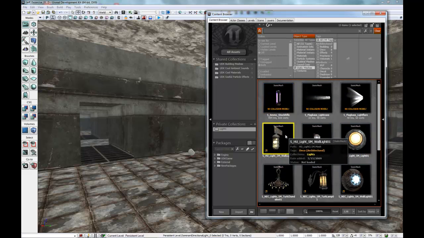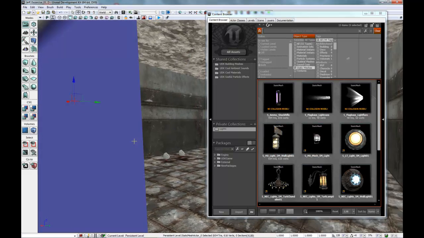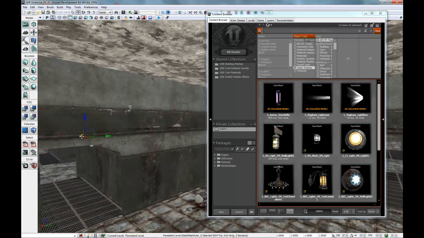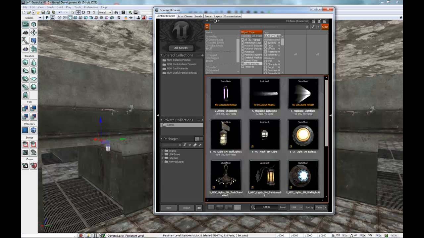I'm going to click on this and drag it over here. I'll rotate around so I can see, and move it this way and move it up a little bit. Again, I've got my grid snap way too high, set to 128.